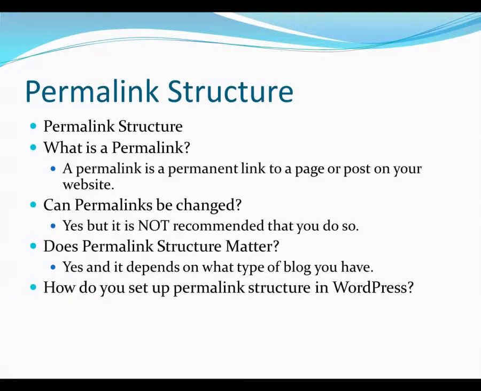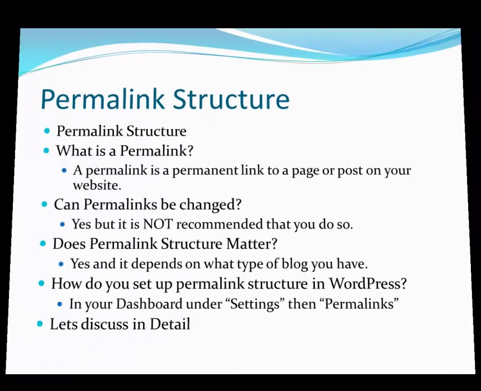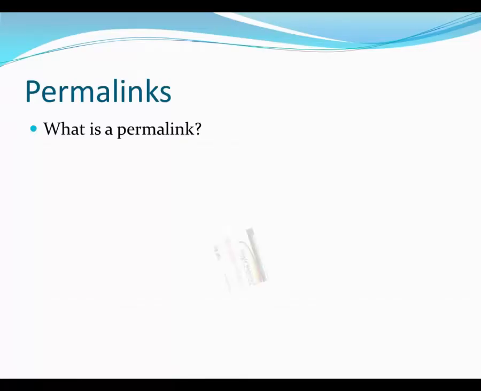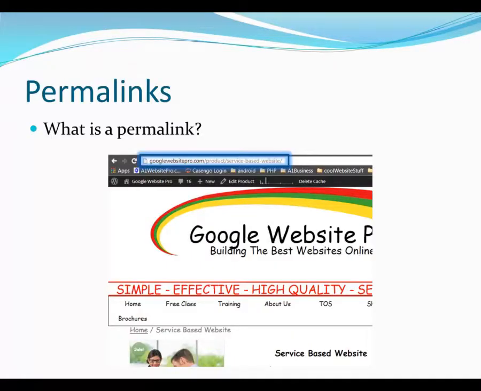How do you set up a permalink structure in WordPress? Well, we'll go to your dashboard, and under settings, then permalinks. Now we're going to get into this in a little bit more detail. So what is a permalink? Right here, if we go to Google Website Pro, we have /product and service-based website. That is the permalink. That's a permanent link that goes to this web page, and anybody can create a permalink that will get them here, and this page will always be here. Permalink stands for a permanent link.